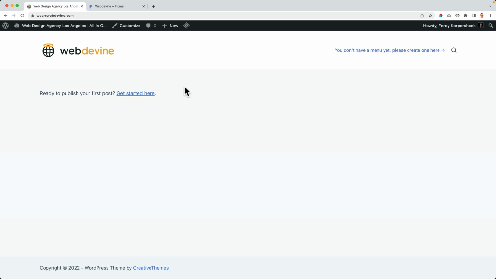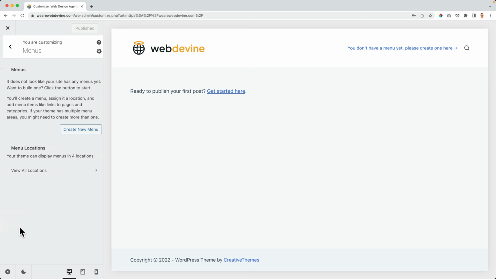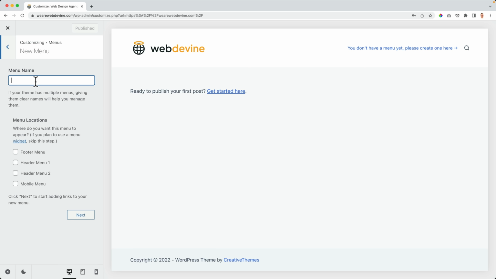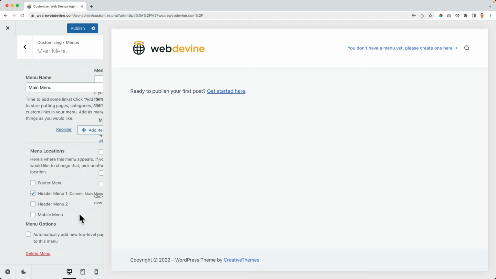So in order to do that, I will create a few pages, and let me show you how to do that. I go to the customizer by clicking here. Then I scroll down all the way. I go to the menus and I want to create a new menu. That's the second thing I want to do. A menu with menu items that link to all the pages I want to create. So I click on create a new menu and I call this one main menu. That's just for reference, that name, so you can call it anything you want. I like to call it the main menu and I want to link it to the main menu area, which is this area. Then I click on next.